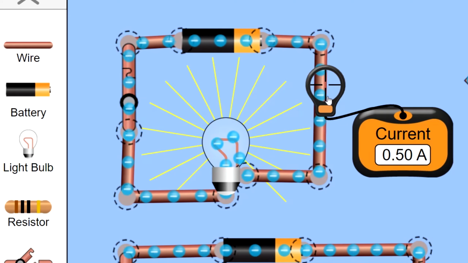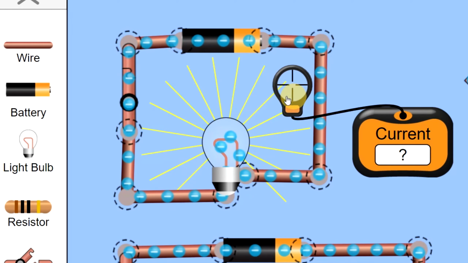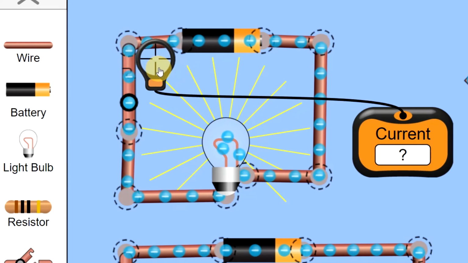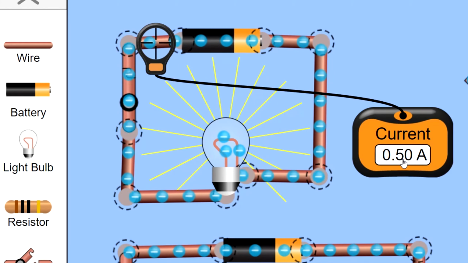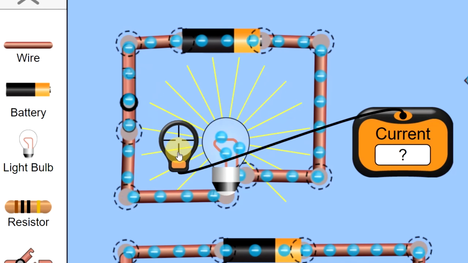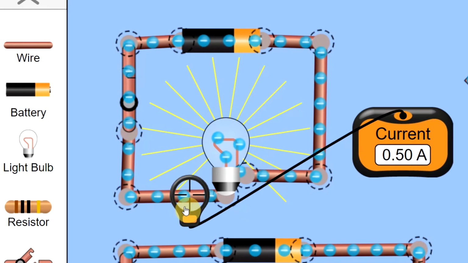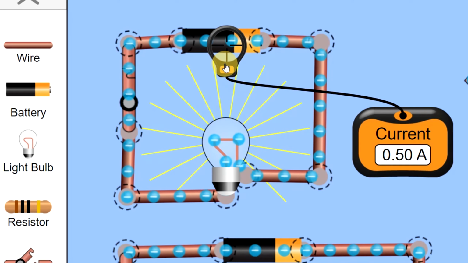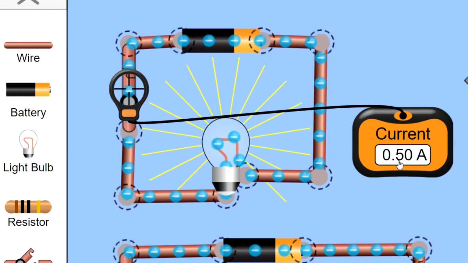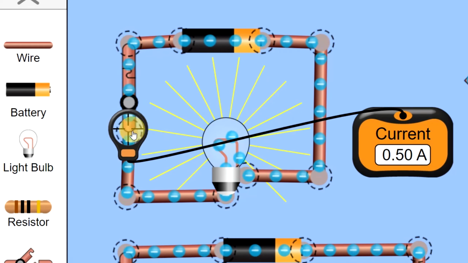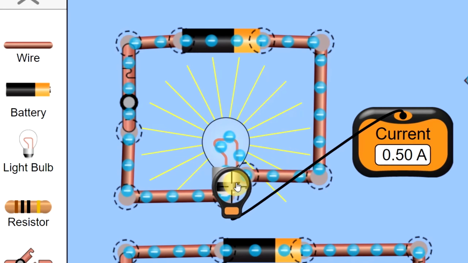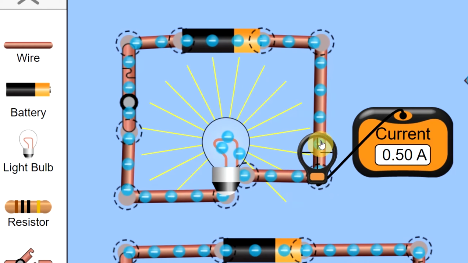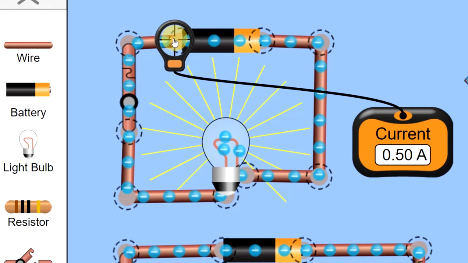So right here, the current is 0.5 amps, but maybe it's a different current flow somewhere else in the circuit. Let me investigate. Let's find out what the current is right here next to the negative terminal of the battery, and it's still 0.5. What is the flow rate next to the bulb? 0.5. What about inside the filament of the bulb? Also 0.5. What about inside the cell? Also 0.5. What about in the switch that I closed? Also 0.5. Okay, so the moral to the story is, no matter where you measure the current in a series circuit, the flow is always going to be the same amount everywhere.